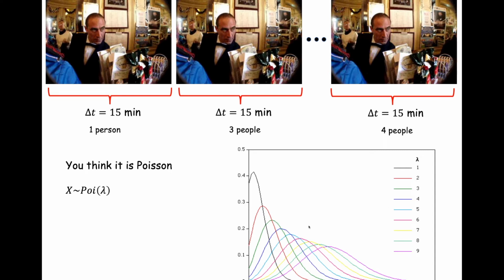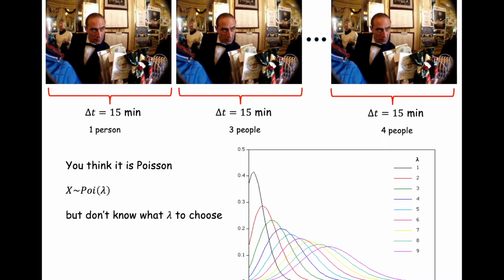So as you increase lambda, that hump, that place where you have a lot of probability, mushes down and kind of pushes to the right. So you see here lambda is 9. It looks very normal or Gaussian-like. But it started out being mushed to the left, and it got more and more flat as it pushed down and moved to the right a little bit. Okay, so Poisson seems like a very good choice because this deals with quantities that occur in time, events in time. And we know Poisson is a very good model for that.